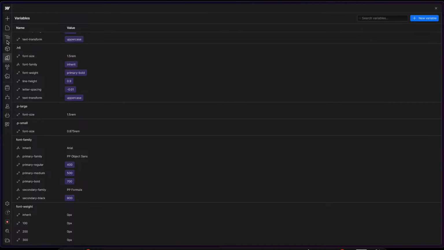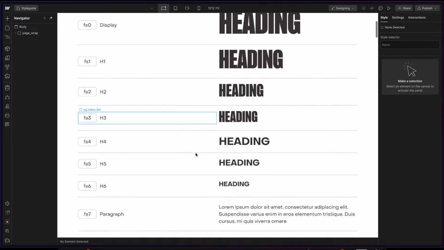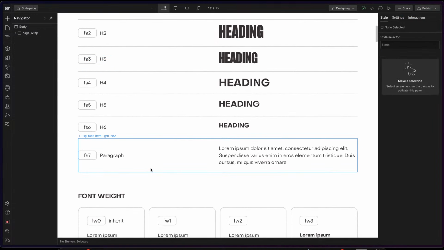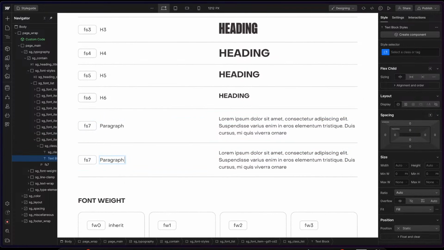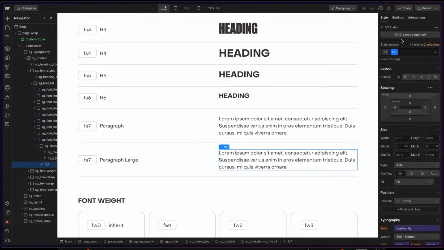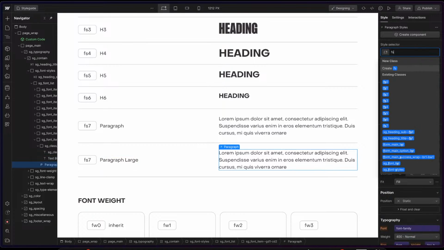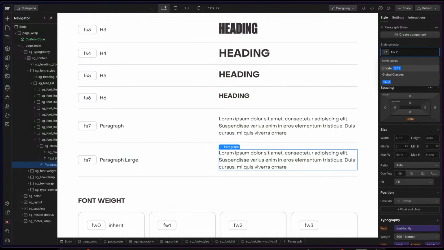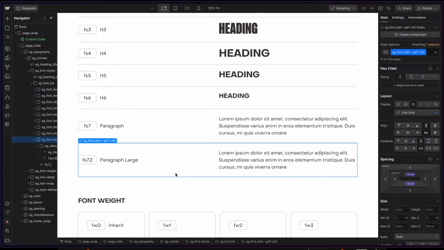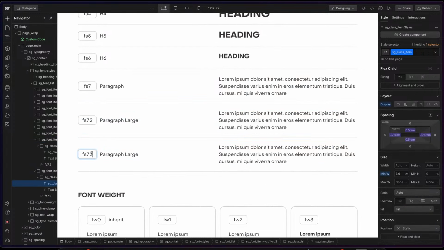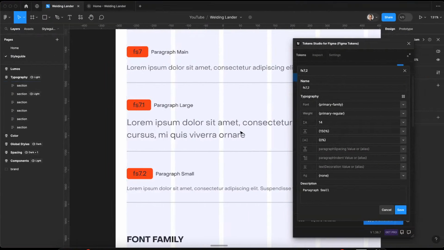And now that we have those set, let's add the classes for those 2 things we just added. So let's duplicate this. Let's call this paragraph large. Let's be sure to give it an FS 7.2. So that's going to be our large style. That'll be the class for that. And let's duplicate this again, and we'll do 7.1.